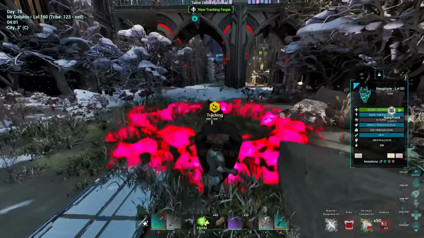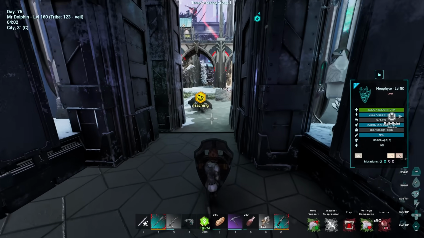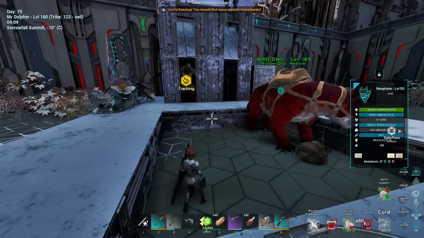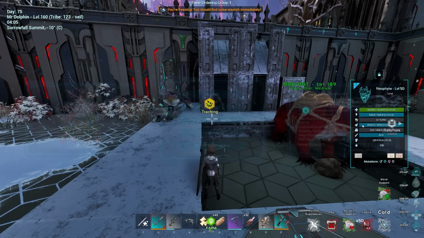Summon that. Dodge. I'm gonna lure him into my trap. Close the gate. And go hit my shield. And there we go. That is my Neophyte trap. Now I'll show you, this is an official server.